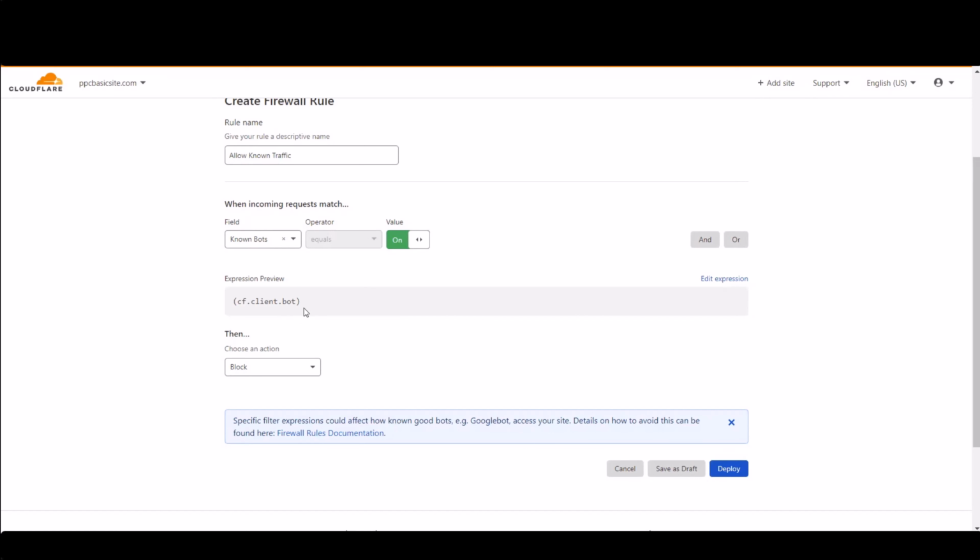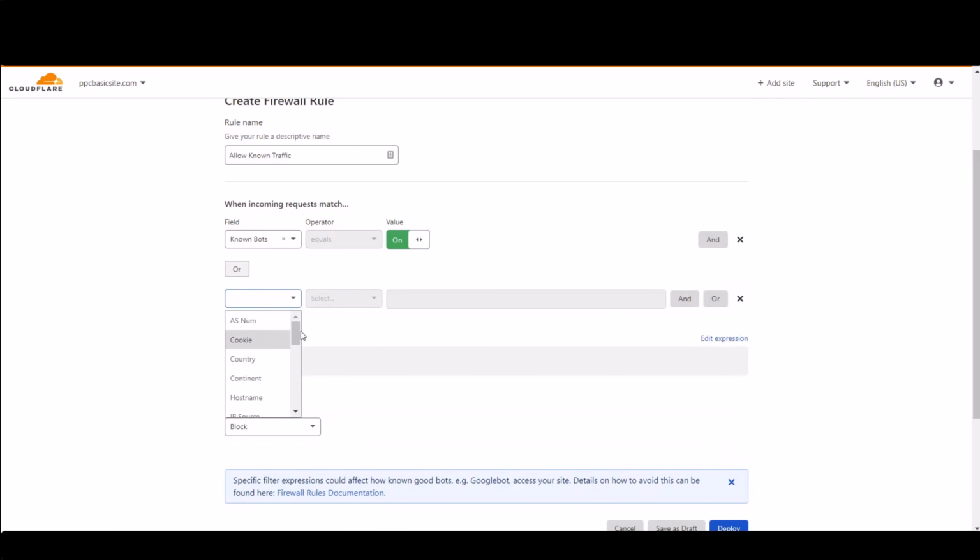So this is very important, especially if you're going to use your domain for Google Ads. All traffic coming from Google Ads, all traffic coming from Bing Ads, all traffic coming from Pinterest, all traffic coming from Twitter, being more specifically all bot traffic, their bots will be able to access your site, but not necessarily people traffic. And then the next part that I like to do is select OR.